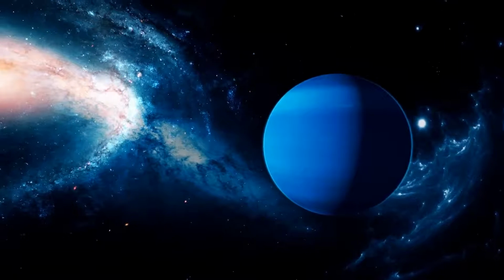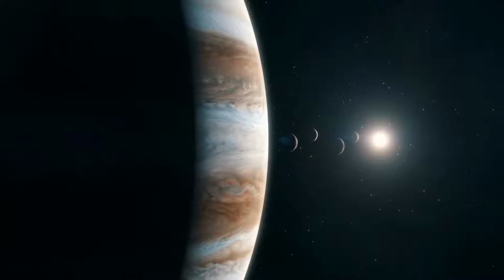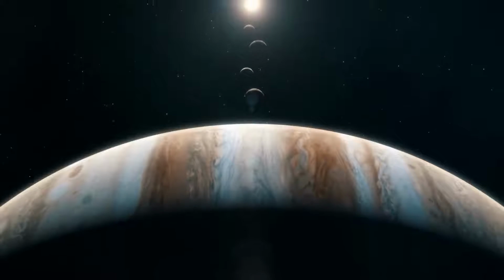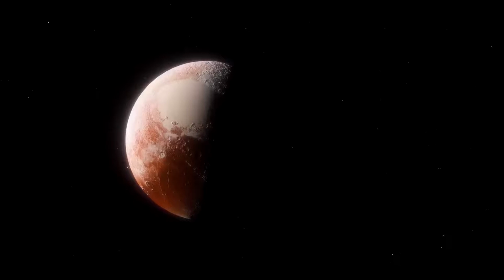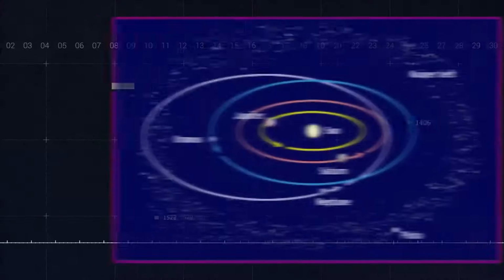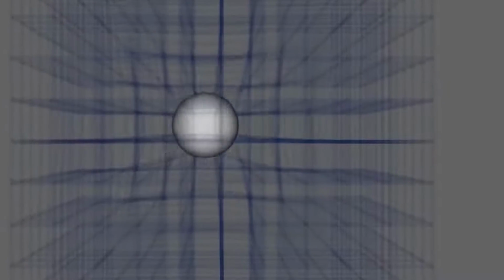After Neptune was discovered in 1846, scientists began to notice many inconsistencies occurring in the orbits of the gas giants. So they started their search for a ninth planet. It was Percival Lowell, an American astronomer, who observed Pluto first. He initially noticed the signs of Pluto's existence in 1905, when he detected strange deviations in the orbits of Neptune and Uranus. He proposed that the gravity of another world was dragging on these two planets from beyond.